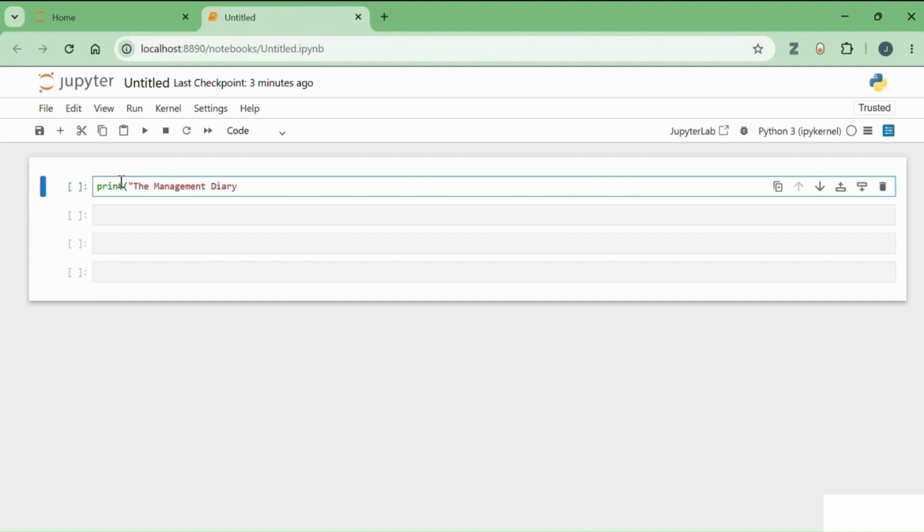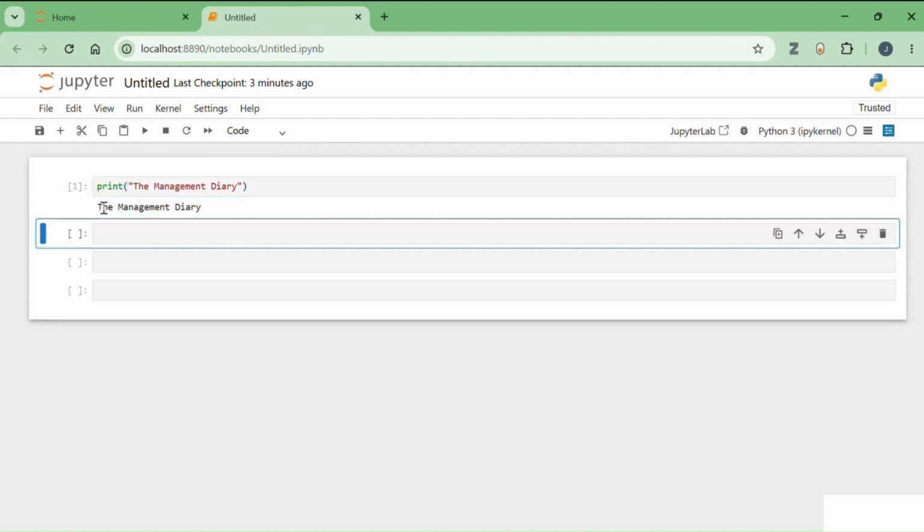And then once you have written that, you're going to add another double quote if you used a double quote here, or a single quote if you used a single quote here, and then close the bracket. And now you can come up here and click this icon here. This is where we run the cell. So when you click, it is going to write the management diary down here.